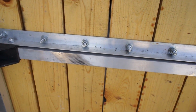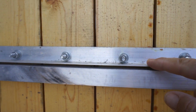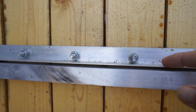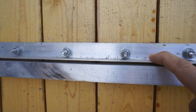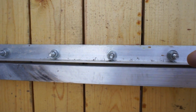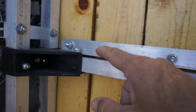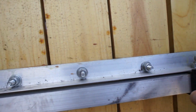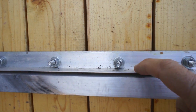Alright, so what I did was I purchased this, I don't know if you'd call it angle iron or what you would call it, but it's like an L-shaped, and this is aluminum. Also something I got at Home Depot or Lowe's or any hardware store. But I purchased this piece and cut it to fit between the rails on the frame, and then I attached the wood planks to it.